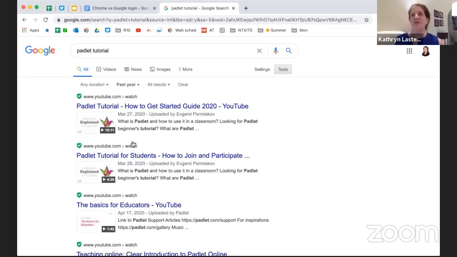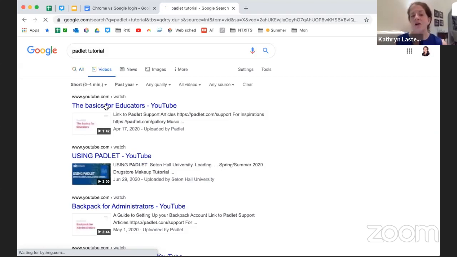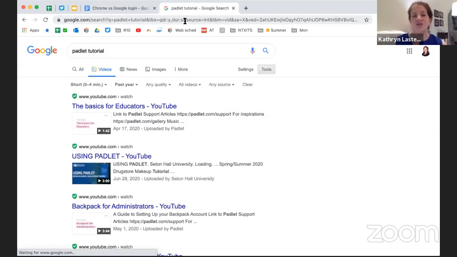Because tech tools change so frequently, I want to make sure that I'm getting something that's current. So here, if you're in your faculty meeting and it says use Padlet, this is a way that you can do some, I think, more specific Googling. The other thing that you might like when you use that tools menu is to look at the duration. So if you want short tutorials, then you can click short tutorials like this. So those are some of the search features that I use all the time, and I think that is something useful for the beginning of the year. So I wanted to pass those on to you.